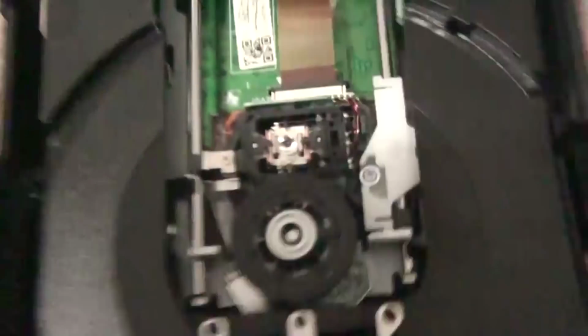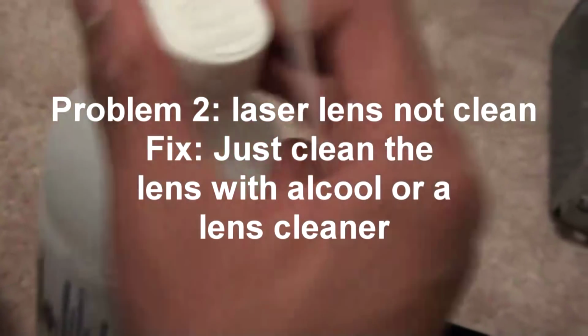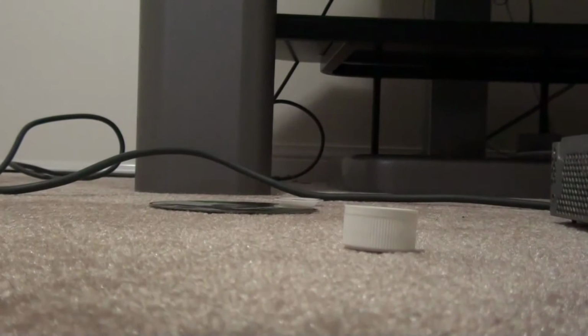This is the most unlikely problem that you have, that your lens aren't clean, right? Your lens aren't reading right. Obviously, that wasn't my problem. My problem was it didn't start at the right place. So what you're gonna need is Q-tips, okay? And some alcohol or anything that's gonna clean your lens. Preferably, lens cleaner, but I don't have that, so one second, I'll dip the Q-tip in there. You don't want to put too much, just enough, because you don't want it to spill everywhere on your Xbox and mess everything up, right?